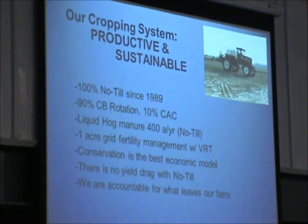This is what we're going to look at. There'll be discussion over lunch. There'll be discussion after you leave today about the numbers that I'm going to present. These are our numbers on our farm. So since I'm on my farm today, I get to say that's just the way it is. Normally I have to go out and apologize, say, sorry if your numbers are different. Today we're here on our place. That's the way it is on this farm, the reality. So with that, let's just move forward through this a little bit.